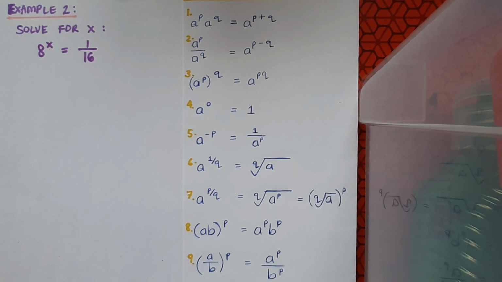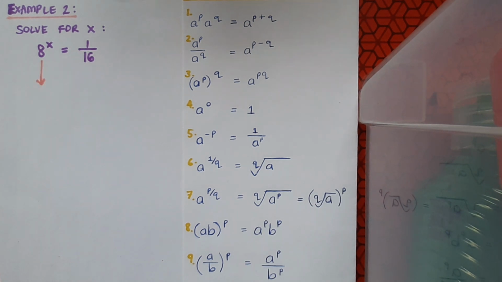So the first thing to have a look at is, do we see any potential bases? Looking at 8 and 16, I want to think about a common factor, and particularly a factor that I can use to write with a power. So, okay, 4 is a common factor, but that's no good because I can't say 4 squared is 8. That would give me 16, but it would bypass the 8. So I need to think smaller. So 2 is going to be my base again in this case. So I'll replace the 8 and I'll replace the 16 with terms that have 2 as the base instead.